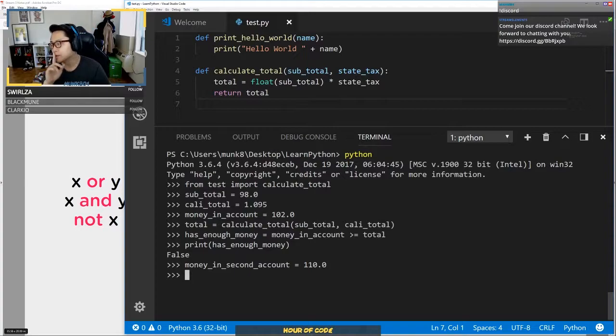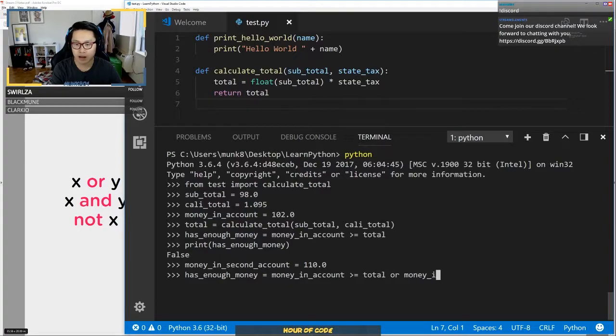Now I have two accounts and I want to check both of them, right? So now I can say has enough money, and I can reassign this variable to be money in account is greater than or equal to the total. And now I can use this or statement: money in second account is greater than or equal to the total.